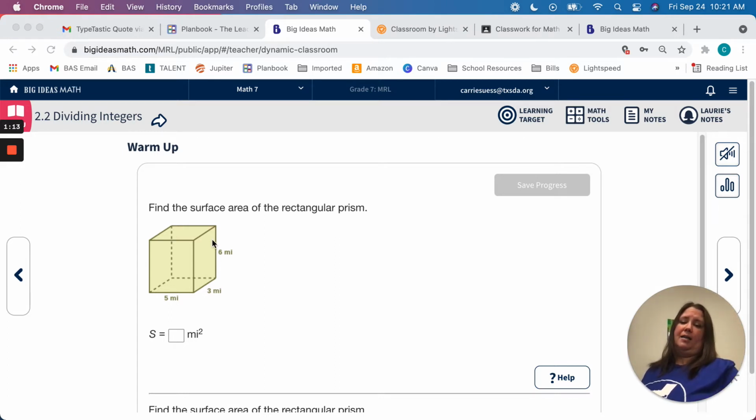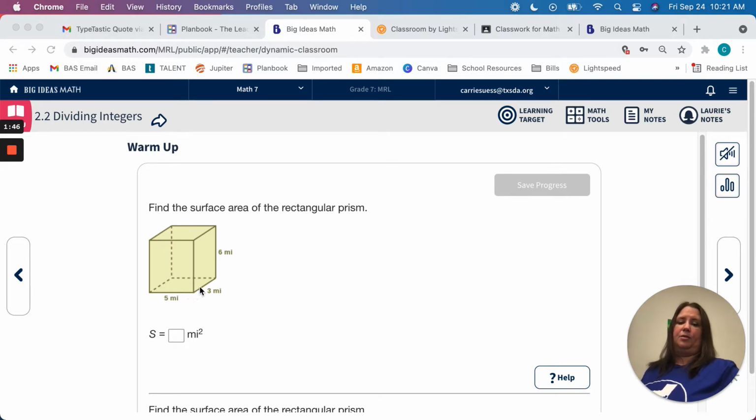Now let's do the sides. So this is 6 and this is 3, and that's going to give me this shape, right? What's 6 times 3? 18, and I have a right side and I have a left side, right? So that means I have 18 plus 18, which is 36. So I'm going to add that 36 to the 60 that I already have for the front and the back. 96. Now I got to do the top and the bottom.